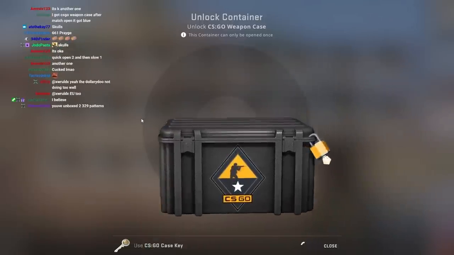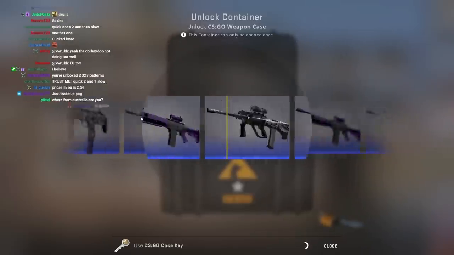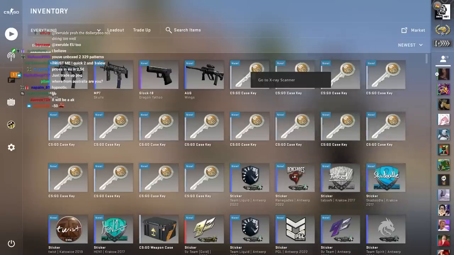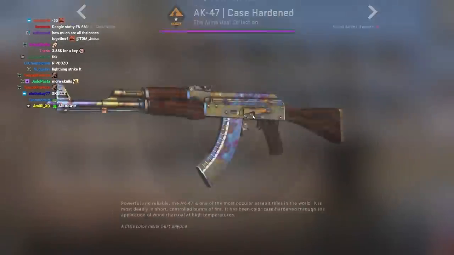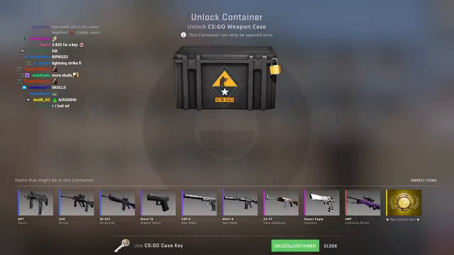3, 2, 1. Come on. As Zeus makes sex noises while he unboxes cases and gets... I mean, in fairness, I am getting fucked at the moment. I just want to get one of these at some point.